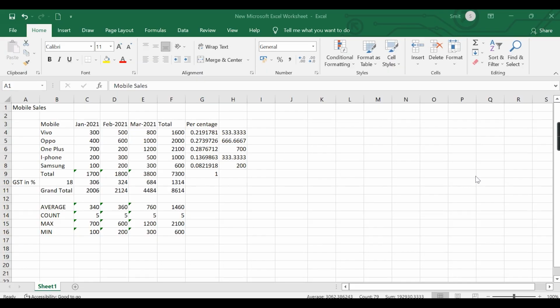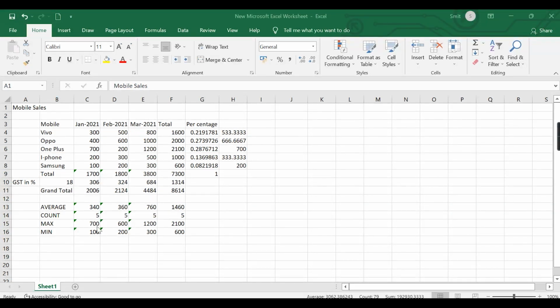So in this video, we will learn something about the modification of the spreadsheet. Suppose this is the spreadsheet which we have made. Now, if I want to move it across the screen, or I want to insert or delete any extra rows or columns, hide, unhide, all these few applications, how to modify this spreadsheet, we will learn.